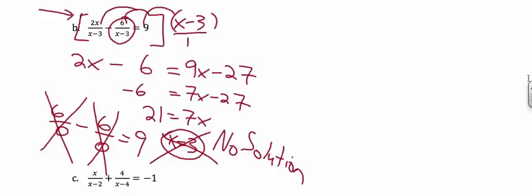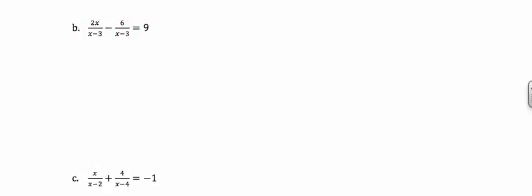Okay, so this is what you have to do. When you're done with these, you do really need to go back and check to make sure that your answer doesn't make your denominator into a 0. That's going to be the big way that you're going to have a problem with these. So now I've got C for you here. You can try this one on your own. You can either get a common denominator or you can multiply the denominators out of the problem. Try it in whatever way makes you feel comfortable. Pause and then come back.